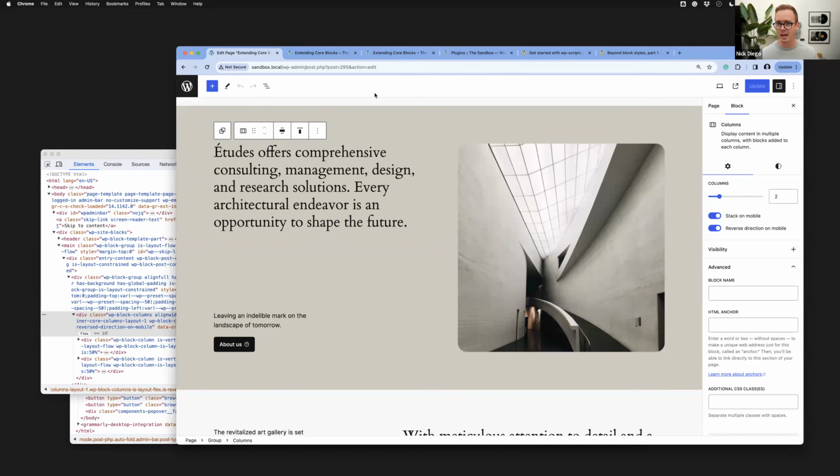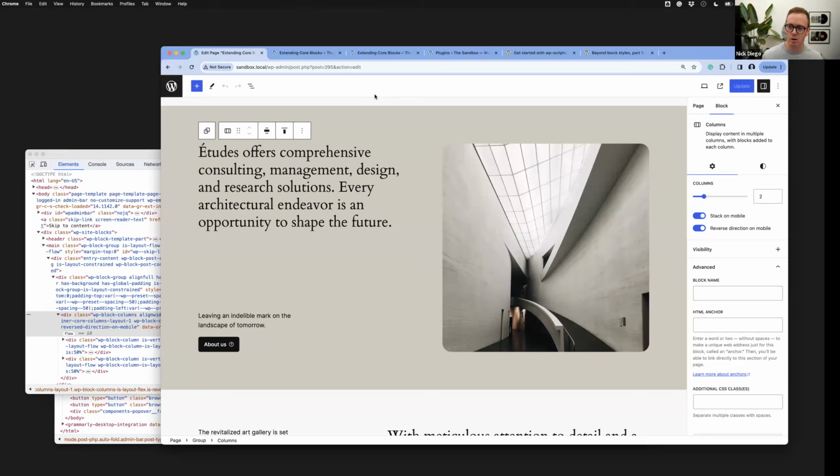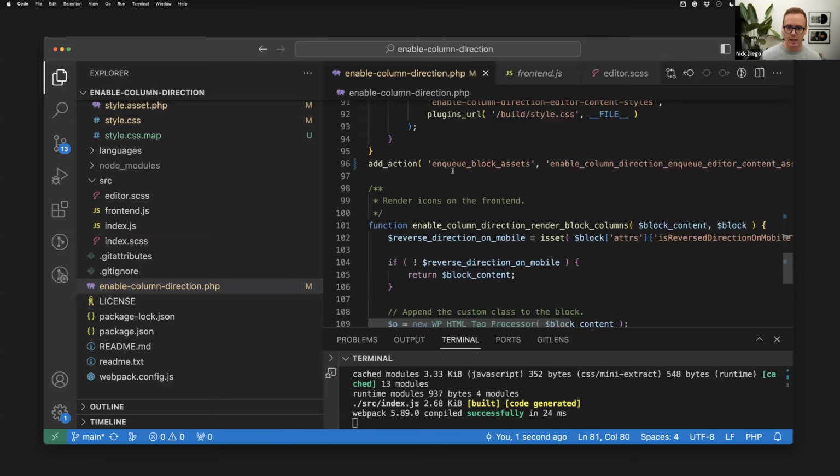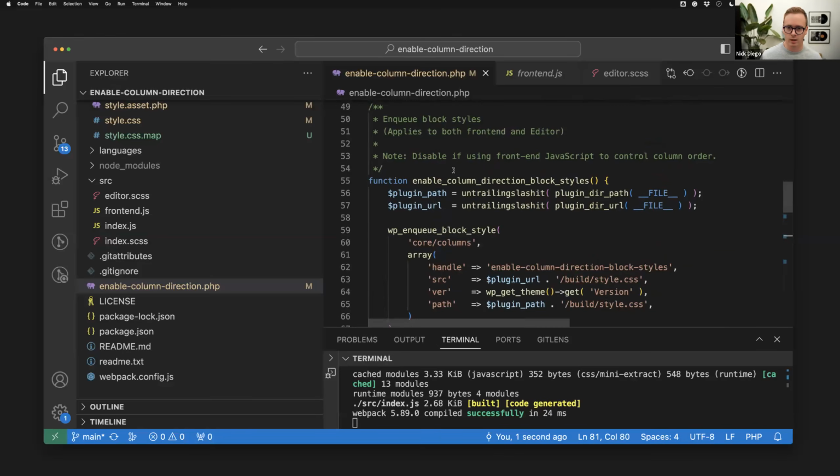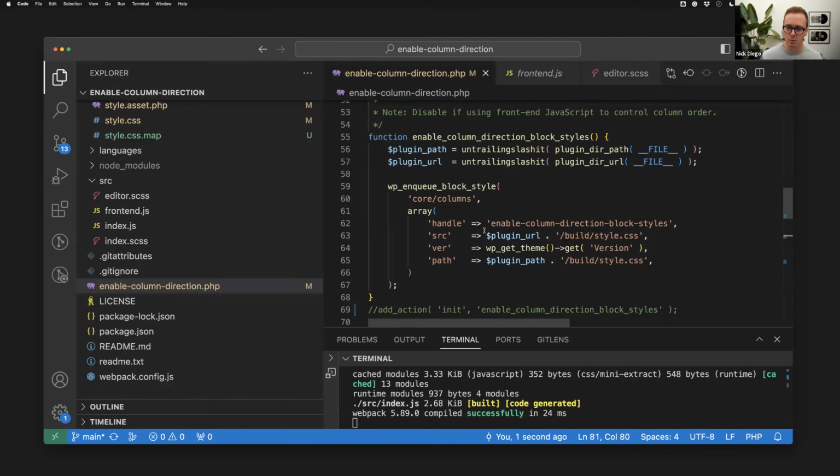I actually don't have an answer to that. I'm not even sure that there is a way. As I was putting this together, I was like, oh, that would be really neat, because we don't actually have a similar, you could imagine, enqueue block script, right? That would only enqueue whenever that block is available. There might be a way to do it. I honestly don't know. So if anybody does know, I'd love to update the slides.